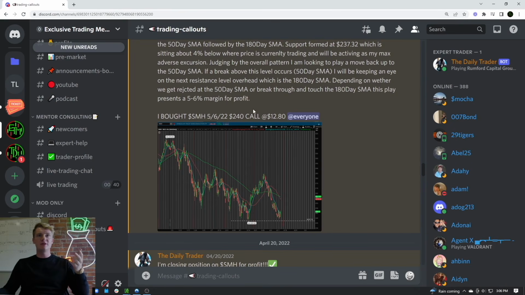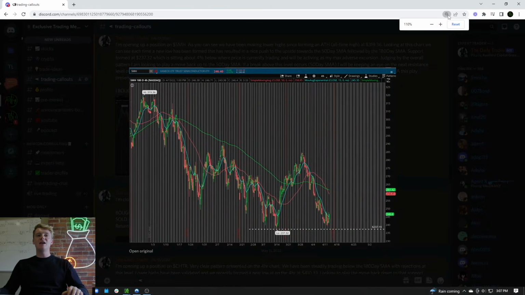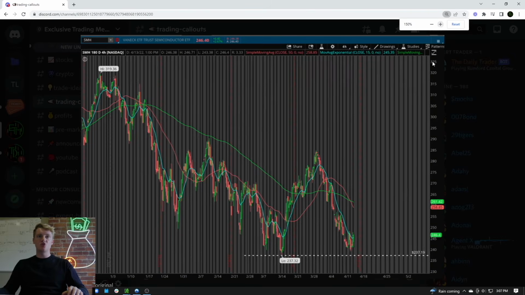I'm going to make sure to show at least 2 more examples though, so we can see that different charts, again, present different opportunities. They all have a different story. They all will check different boxes. And then it's up to you to decide if the risk is worth taking the trade or not. Now, I don't mean risk as in risk to reward.